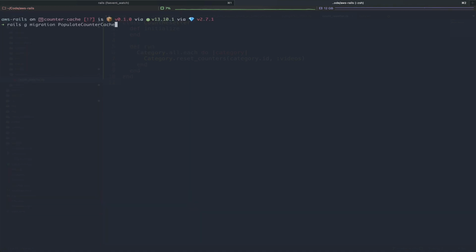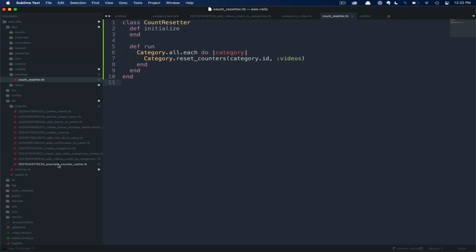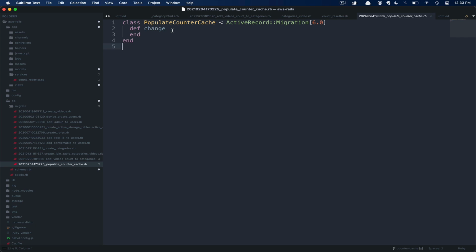We will create our migration like so. In this case, we're going to run rails g migration, and populate counter cache is what we're going to call this migration. Let's go ahead and open that migration up and fill in the code we need. Since we didn't pass anything in as part of our generate command, we just have this default def change method. In here, you could try to check the direction and then only write code for the up, or instead you could replace this like we're going to with an up and down direction because we only want to write code on up. Now that we're only writing our code on up, you can see the code that we're going to run. We're going to call our new CountResetter service, instantiate a new version, and then call the run method.